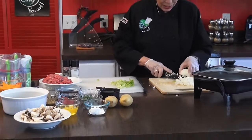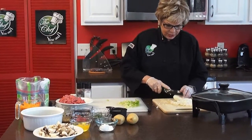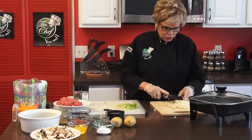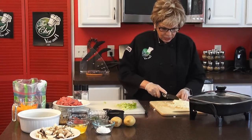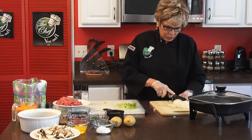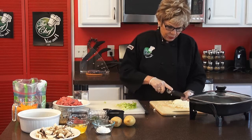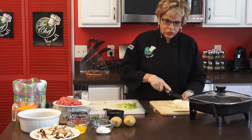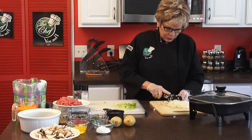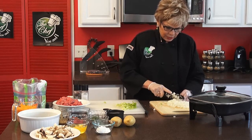So it's one medium onion. And I use sweet onions because I think they taste so good. And actually, my producer, who's my husband, he loves them too. So we tend to like a sweeter onion, like Vidalia onions or whatever. So this is a really simple dish that I think you're going to love. And you want to get these onions to sweat a little bit.